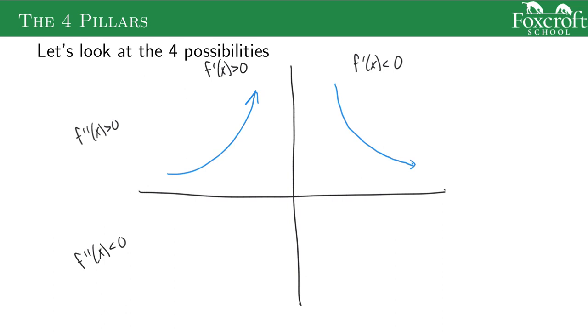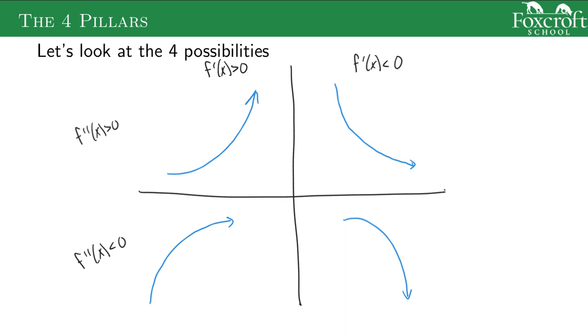What about the alternatives? Now we're concave down and increasing, so I need to be going upward, but turning down, and that's going to look like that. So it's the left-hand side of a downward parabola. You can still see it's going upward, but now it's curving down. Decreasing and concave down, there's only one part that's not covered. That's that. I'm going down and I'm curving even farther down. I get that steep line there.